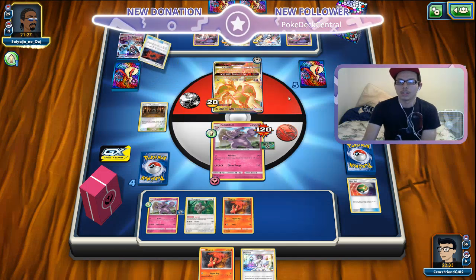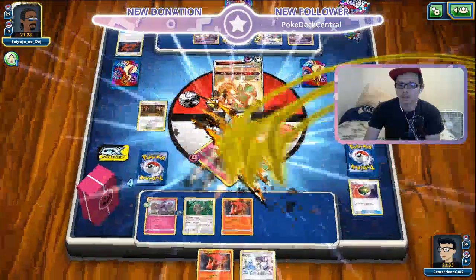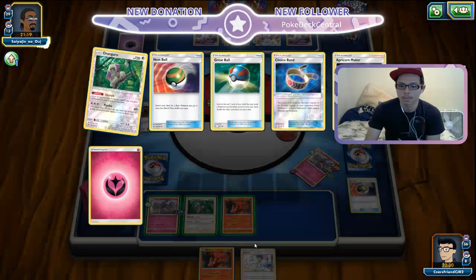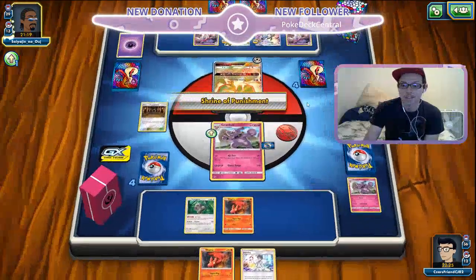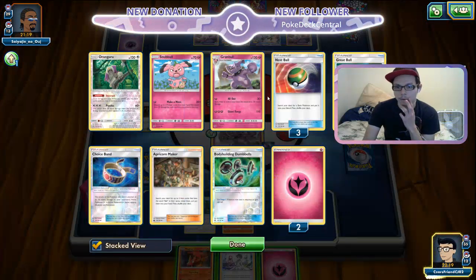So, let's see. So they're knocking this guy out. I just need to knock out that guy. So this is perfect, actually. So go up with the Granbull. I'll go up with this Granbull here. Let's see what my top deck is. Okay, a Fairy Energy. Okay, so that decreases what I need to get now.